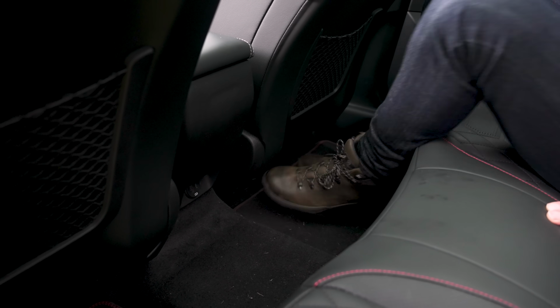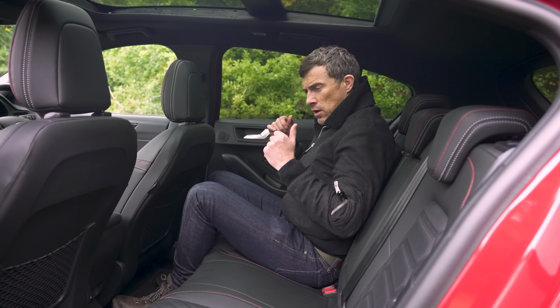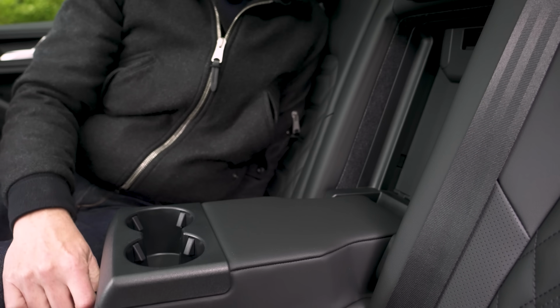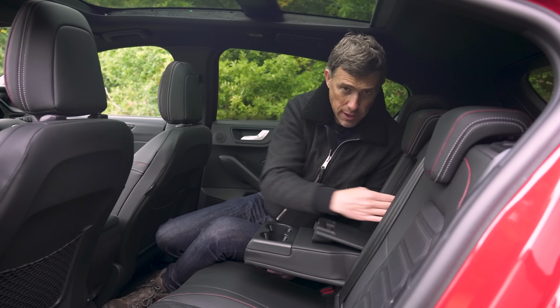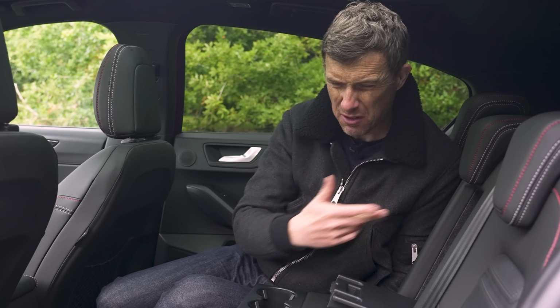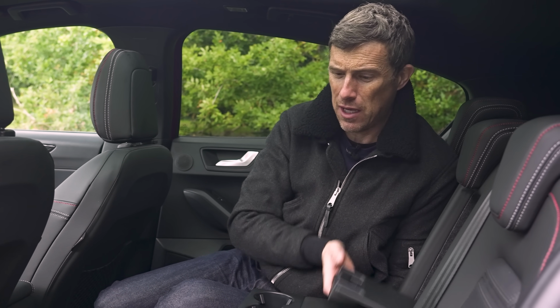You've got a lot of foot space for everybody, and the car's reasonably wide so you're not too cramped with your shoulders. Now, some models are available with this feature, look, through loading there, which is quite handy if you need to carry longer items such as skis and 2 people either side.